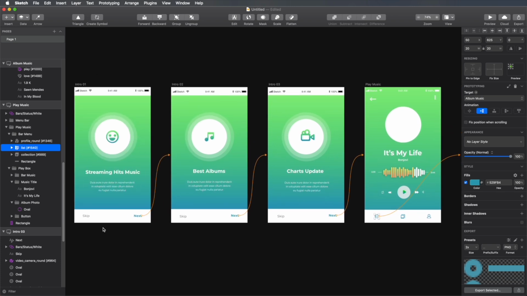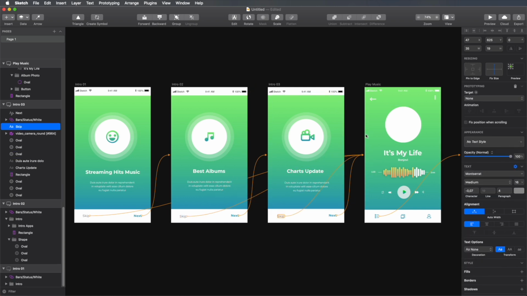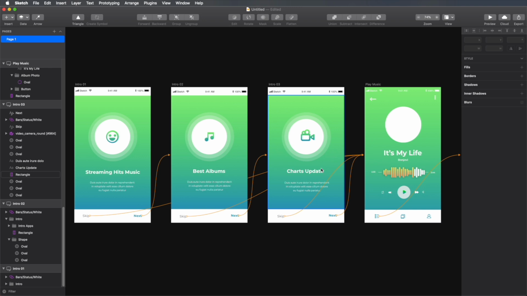And then we can also select the skip. It's going to take me to play music. Skip here. It's going to take me to play music, and skip here. It's going to take me to play music. All right. So that's how you can create a prototype by adding these links.